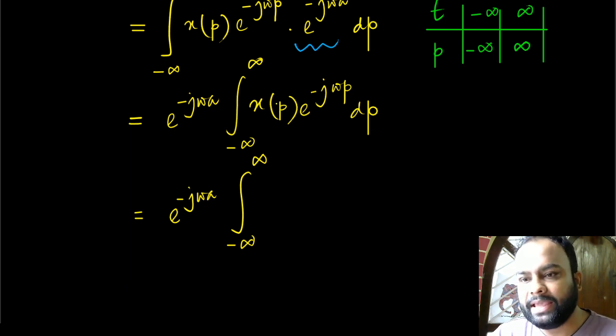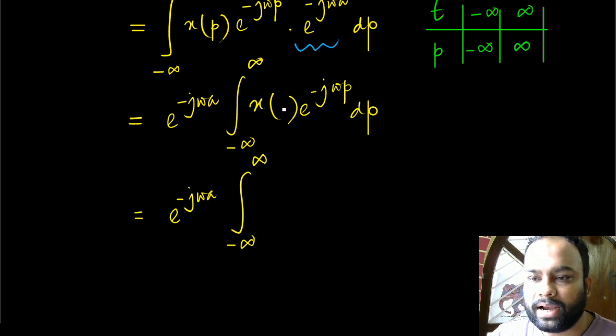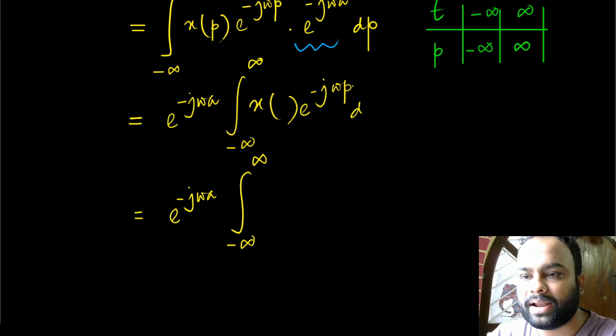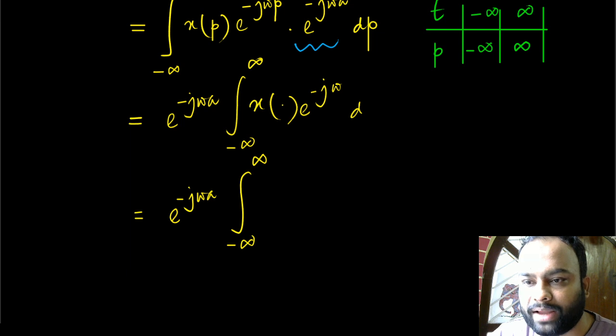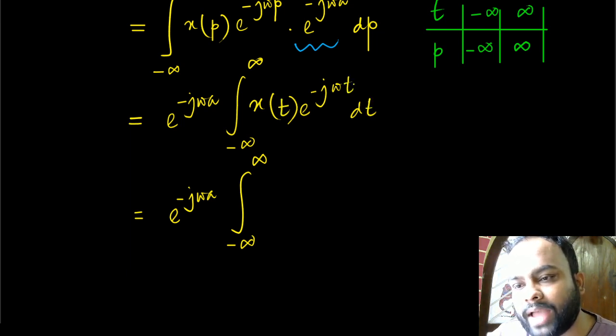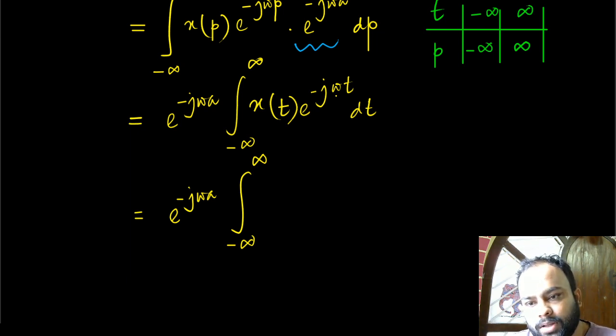So this p can be anything, whatever I want. It can be any other name. It does not matter, because this is just a name for the placeholder of the definite integral variable. I can write x, I can write y, I can write z, I can write t, I can write anything I want, a, b, c, d, whatever. So I can write t, of course, because that's a name we have. I think that's understandable, right?